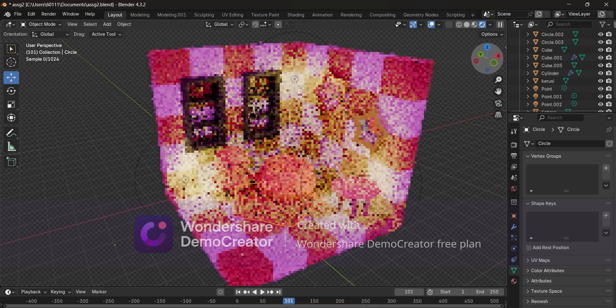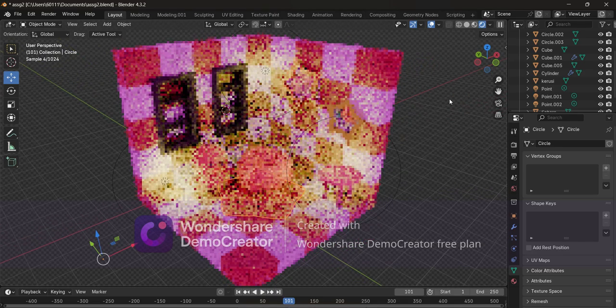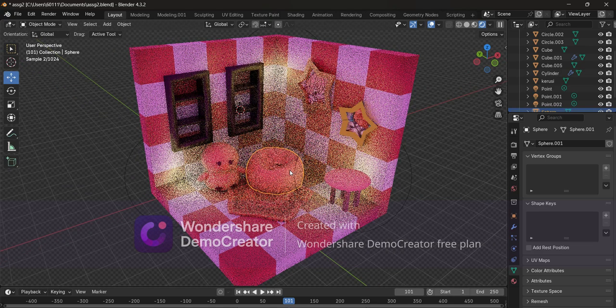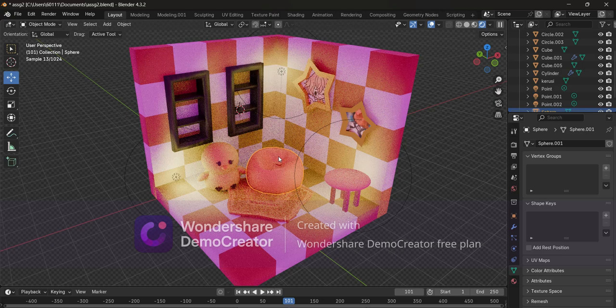My laptop has already crashed a few times because of the hair particles and the other emission. The lighting also causes some crashes, but it's not as bad as the carpet. And the beanbag that I made also causes some crashes, but it's no problem.